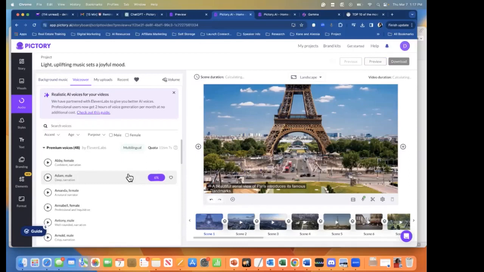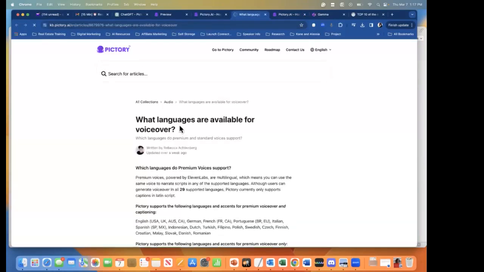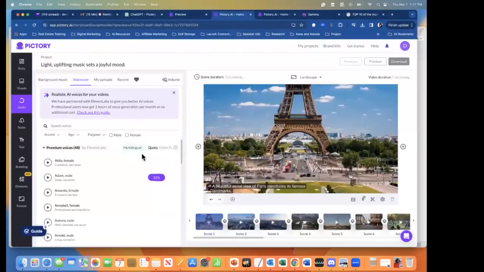And it'll start rendering that voice for us. And we can always change the languages to use. It just told me what languages it had. But if we want to change the language, maybe I wanted to put it in French, or German. Pictory has 29 different languages we can use. And I'm just waiting for this to render here because we changed the voice to a male voice.